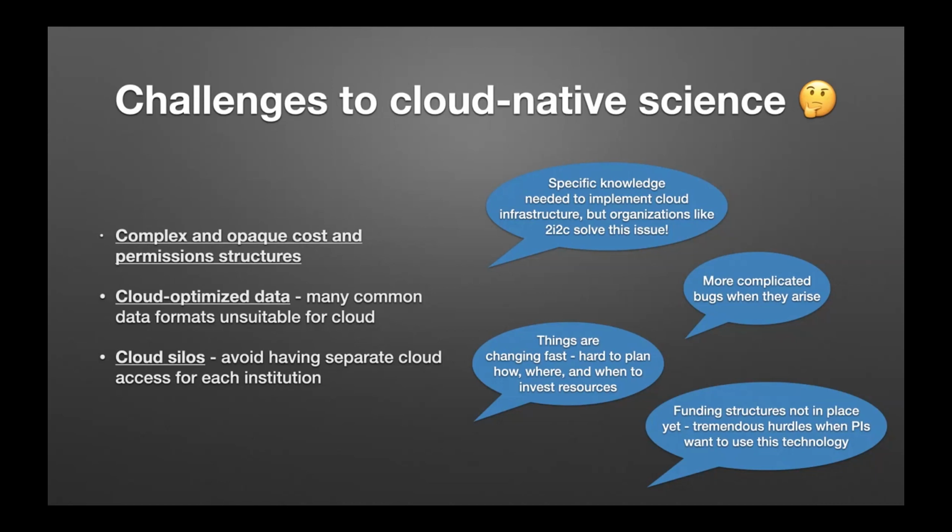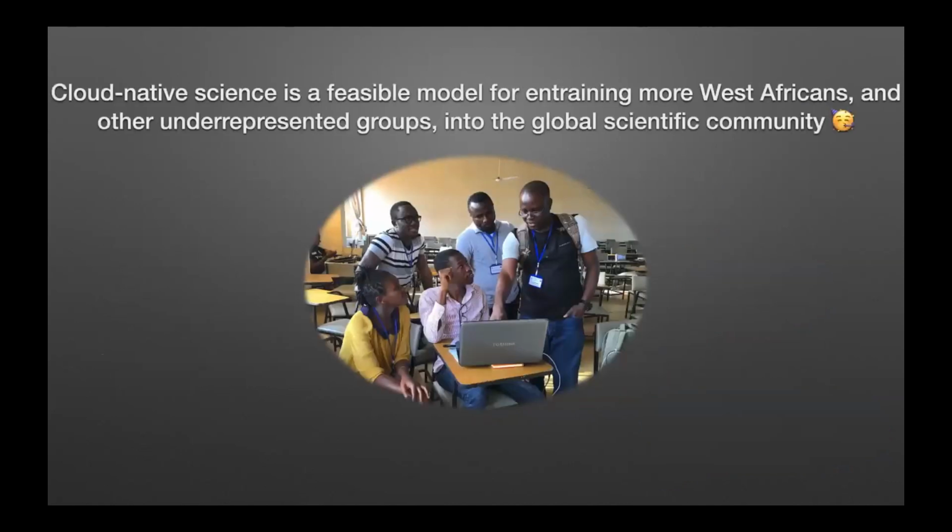We also need cloud optimized data. There's a lot of initiatives now in place. So I think this is one that we're really solving at the moment. And then the main one that I am concerned of myself is we want to make sure we avoid these cloud silos, where you have to have access to the cloud that a certain institution put up to be able to access their data, but you have to go somewhere else to access someone else's data, because then we really limit our ability to collaborate with one another, to compare across data sets, and to collaborate with, for instance, our West African colleagues.